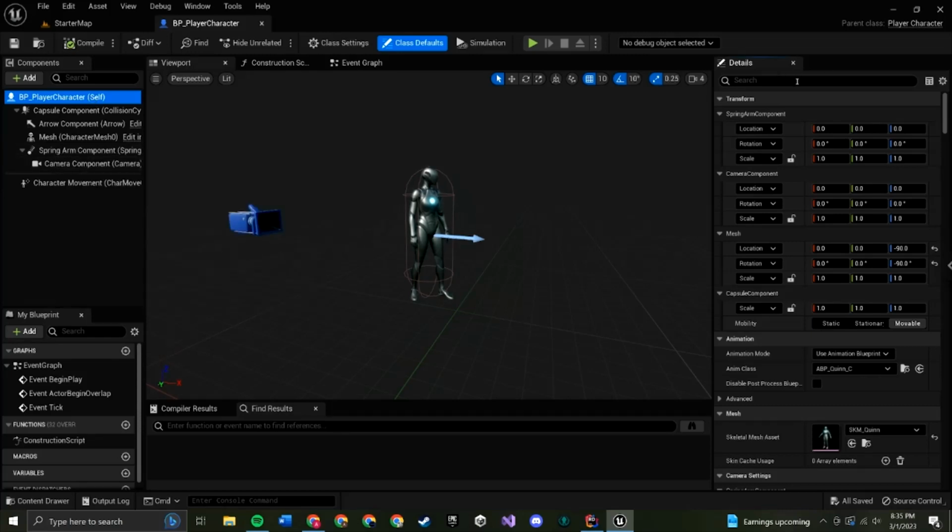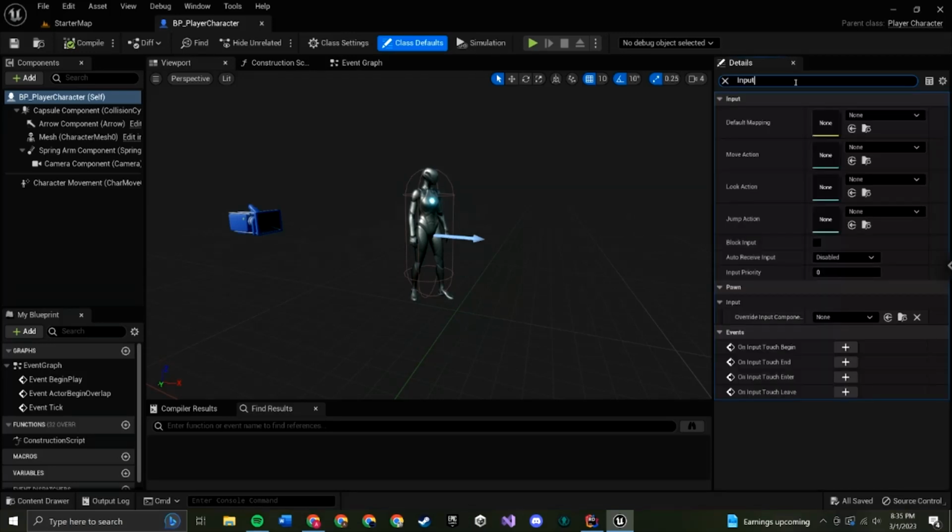Then, in BP Player Character, we're going to want to search the Details panel for Input, because as you remember, we categorized all the input variables under Input. So now we have a nice list of every input variable we have.